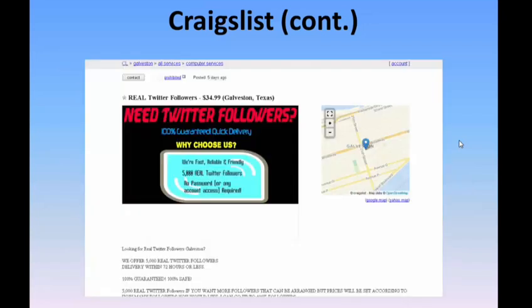And here's a picture of, this is in Galveston, Texas. This is not locally. I was just browsing and actually stumbled across this, and I was floored, because I was like, wow, this is exactly the kind of evidence that people need to see that this stuff is selling. So this is a great example of ad copy for this as well. They have a nice little graphic that they've made there. If you don't know how to make a graphic, once again, turn around and write to Fiverr, and get somebody to make that for you. But this is a great price point. They're offering a great service, 5,000 real Twitter followers. That's something in AdMeFast that could be done in easily a few hours.